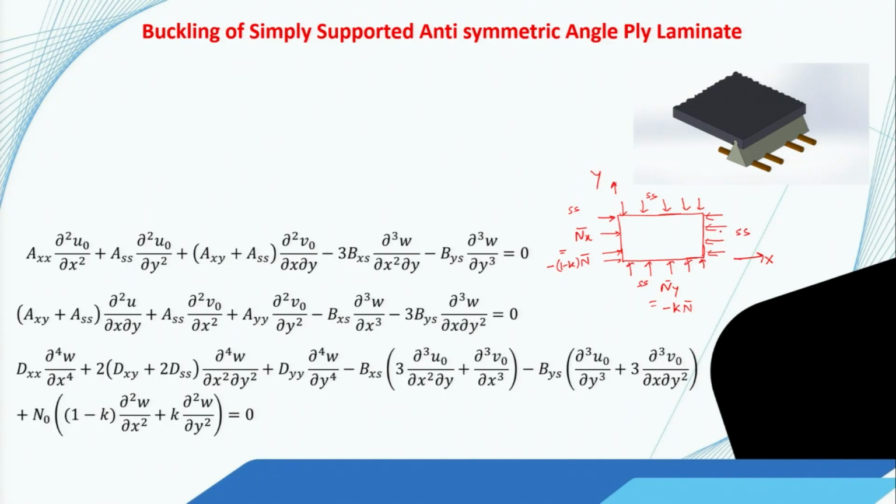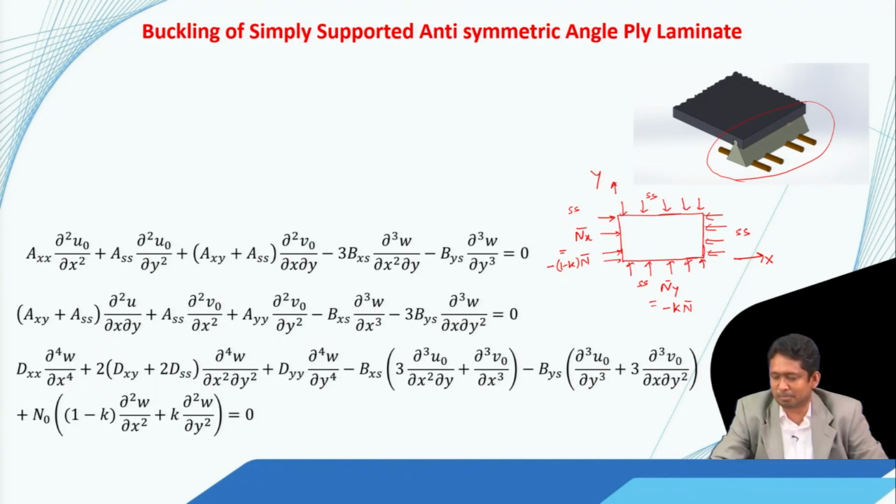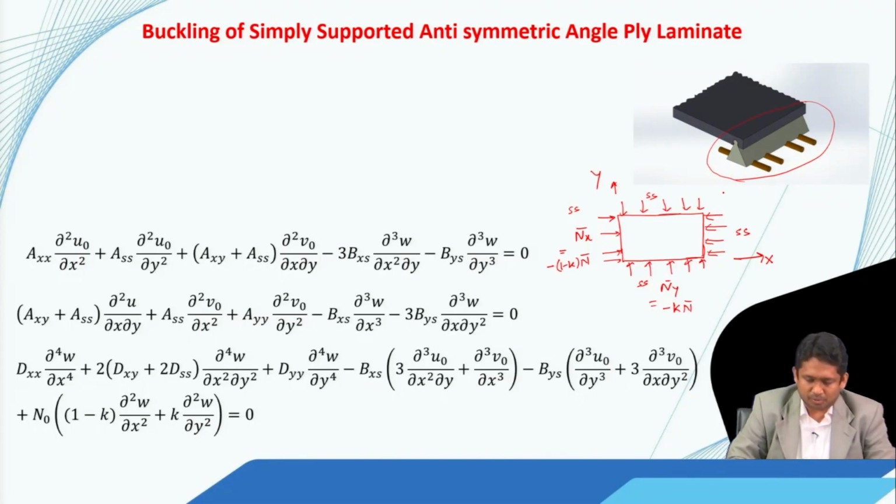And here, because it is antisymmetric, we have coupling between A and B matrices. So, we need to solve all the three equations, and also here for the boundary conditions we need to see what kind of boundary conditions are implemented for u0 and v0. Now, we saw before that there are different types of simple supports. Here we have this kind of simple support. That means in an x face it restricts movement along x, but it allows movement along y. Similarly, along y face it restricts movement along y, but allows movement along x, and this same thing is in all the faces.